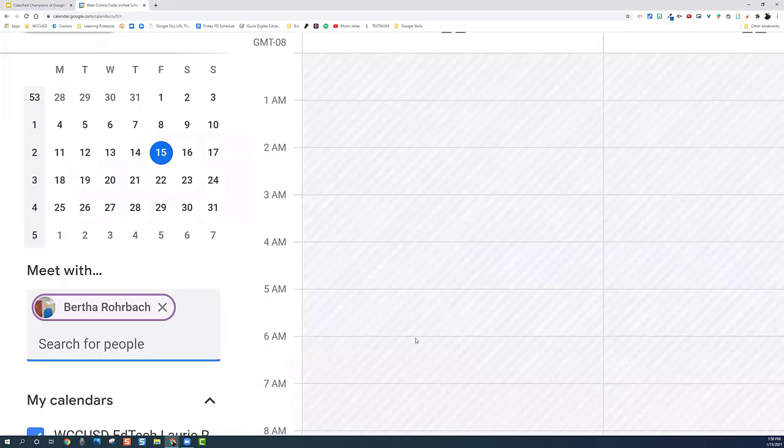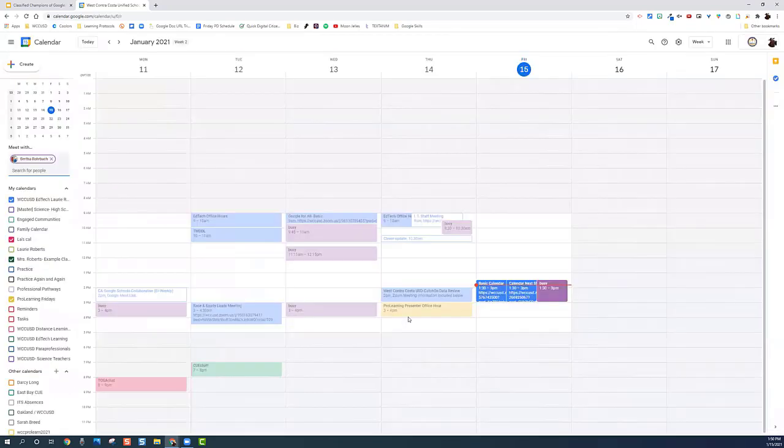And now what I'm going to see, let me make this a little smaller here. I'm going to see her in purple. How do I know she's purple? Because it shows me purple here. So I see that hers are purple as well. And they say busy. It's not telling me what she's up to. It's just telling me that she's busy. Okay. So, which is fine. I like that. That's what I want to see.